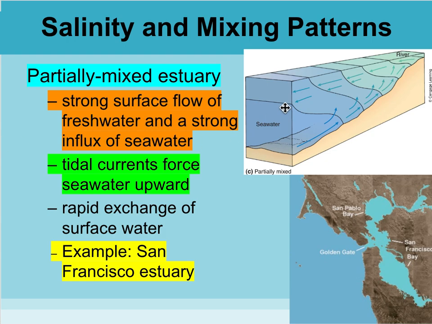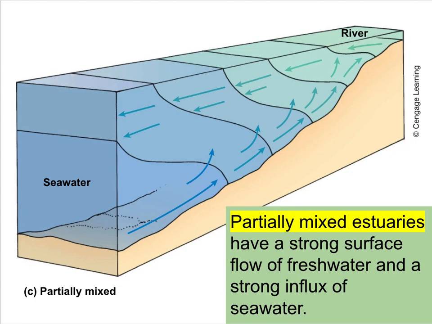The partially mixed estuary, you have a strong river flow, but you also have a strong seawater flow that will actually flow all the way back up to the mouth of the river. So, whereas on the wedge we had some mixing here, this is going to flow all the way back up into the river. So it's a little bit different. This is like the San Francisco estuary. What happens is the undercurrent of the seawater is very strong, and you'll have a high surface current of river water heading down, and then there's going to be strong mixing right here where the two meet. That is going to be a partially mixed estuary.